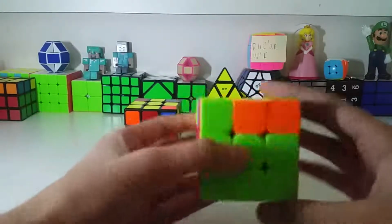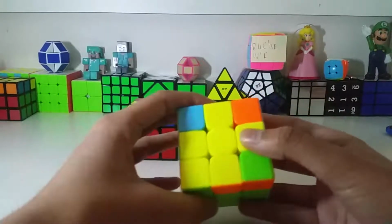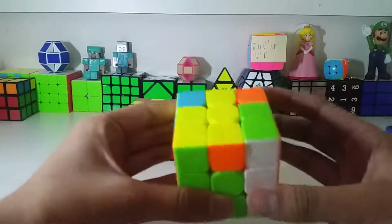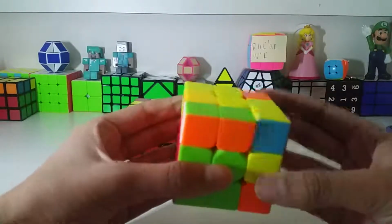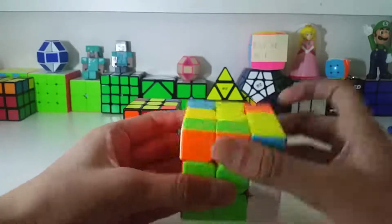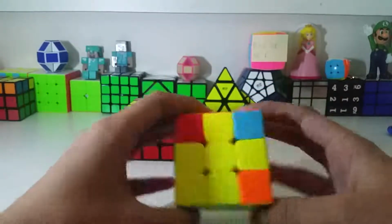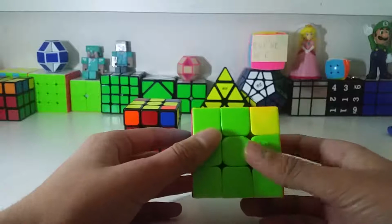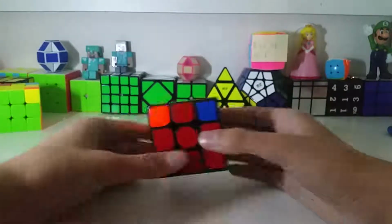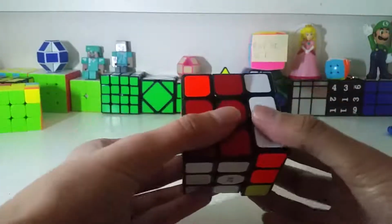So we're just gonna do the algorithm and have the fish facing downwards, facing this way, and having it just like in front of you. So R, U, R prime, U, R, U2 prime, R prime. So now, guys, we actually have the anti-soon case. So this is not my main cube, so I will use my main cube and show you guys. Nope, this is the soon case. So let me just do the algorithm.